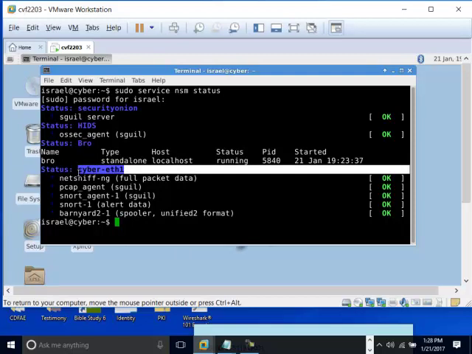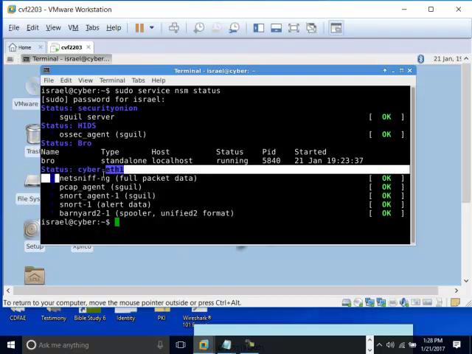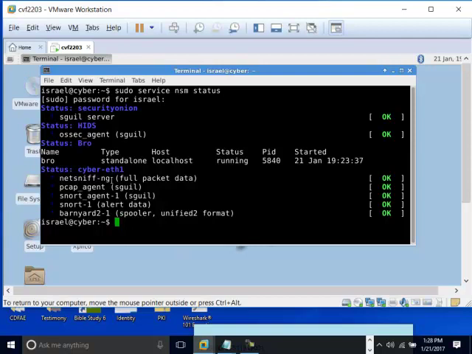Remember, our monitor interface is on Ethernet 1. So you can see what we have over there. We have netsniff-ng full packet data capture, pcap agent, that's Sguil, snort agent, Sguil snort alert for data, and Barnyard to unify the format.